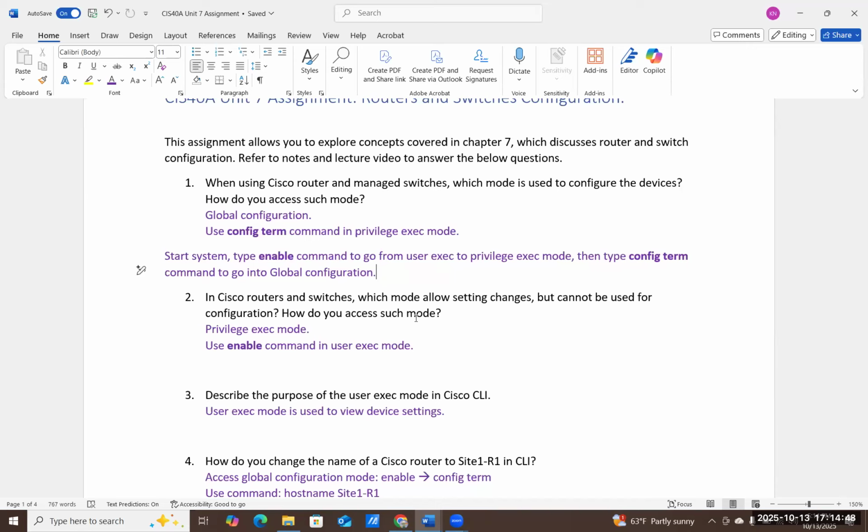So then I have to also think about, once I configure, right, I go from different modes, so the user exec mode into the privilege mode and then the global configuration. And when you do that, you see that it shows the parentheses config. This is when you can modify, like I said, right?